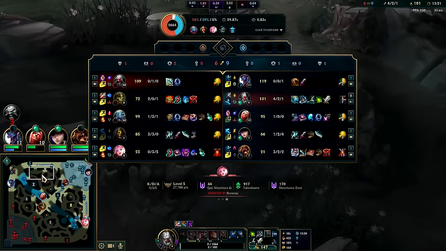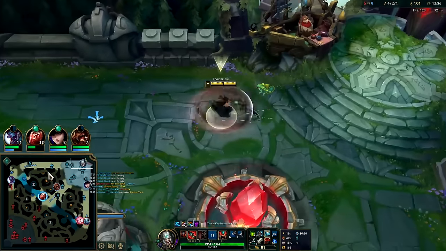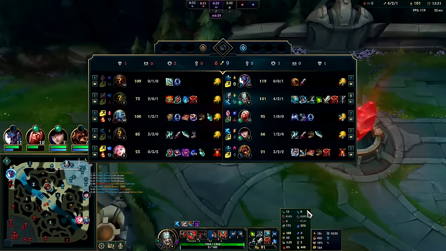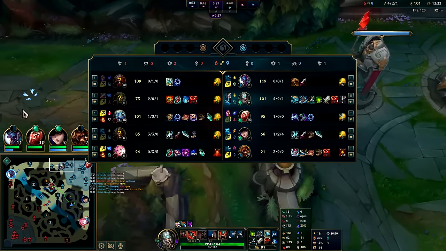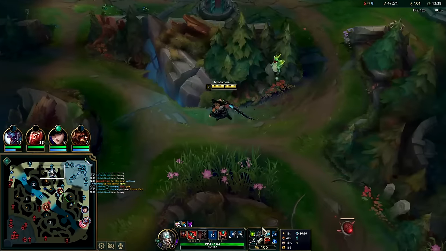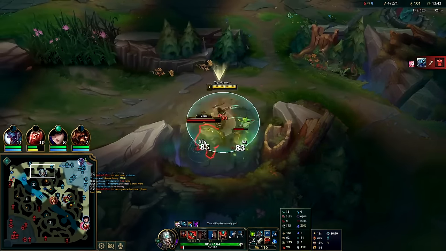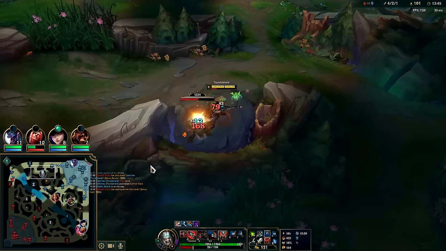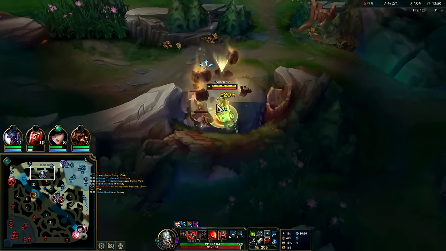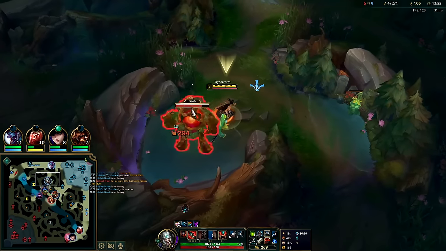Vlad's farming. Trundle is somewhat ahead, although he hasn't gotten his full item. We're really, really fast. We're at 400 movement speed, not even in combat, with speed up from doing physical damage off stride break, which is an extra 20. Stride break also slows and speeds us up on top of that. I'm gonna wait to spin. I need to start taking Ivern's camps.